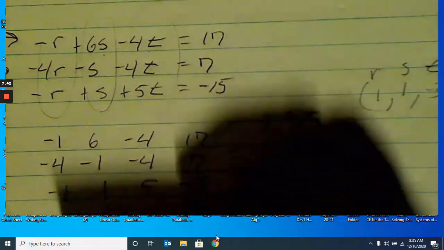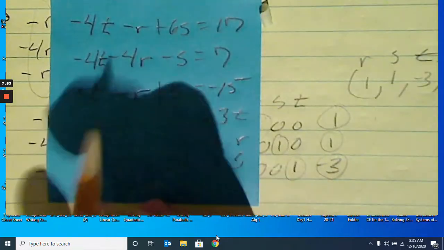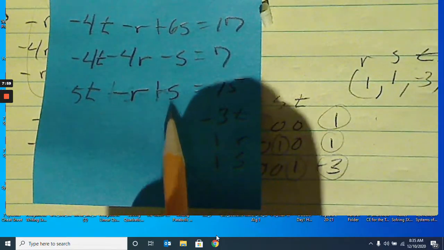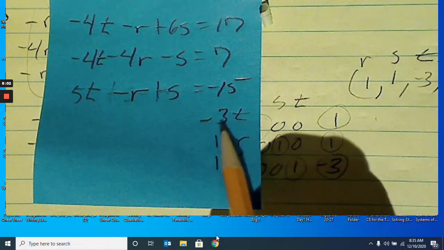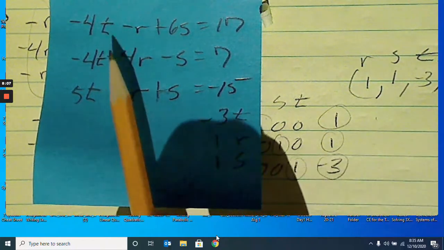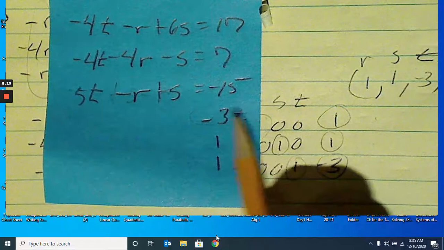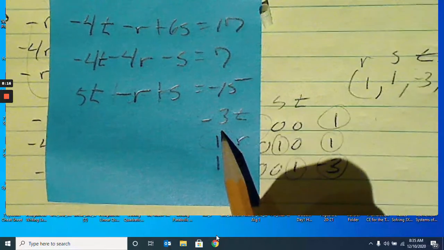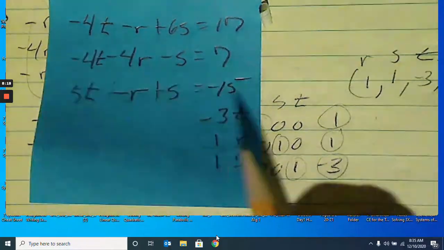Here's another one, and I'll show you a different one. Okay, what if I don't line them up as RST? Well, if I don't line them up as RST, for example, so assume that I just moved everything around to where, oh, I'm missing a T on this one, I just realized that. Or this is TRS instead. Again, my variables, my coefficients, everything lines up. So when I get my answers, this is actually what I get. I get -3, 1, 1, which is basically different from 1, 1, -3. But because T was first, that means that the first number here is actually T. And since R was second, that means the second number here is R. And notice how the R here is 1, the R here is still 1.